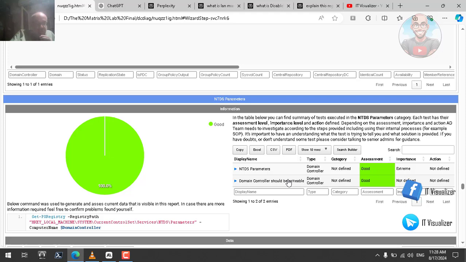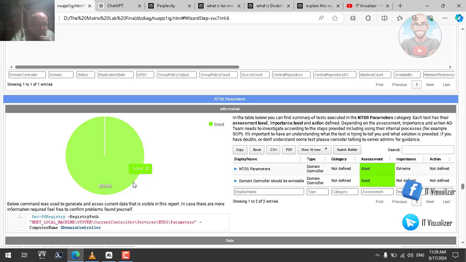Then he is focusing on the fact that this domain controller should not be a read-only domain controller. So he's focusing on that this domain controller should be a primary or additional, but not a read-only domain controller. I think this is related to the setting of the read-only domain controller. There are different settings for the read-only domain controller, different from the normal domain controllers.